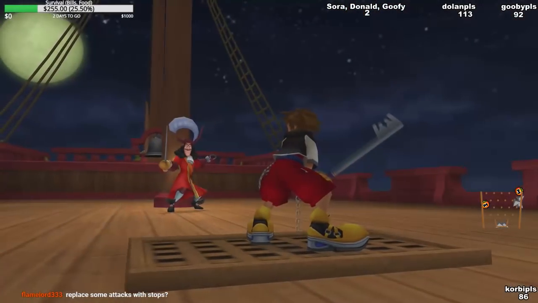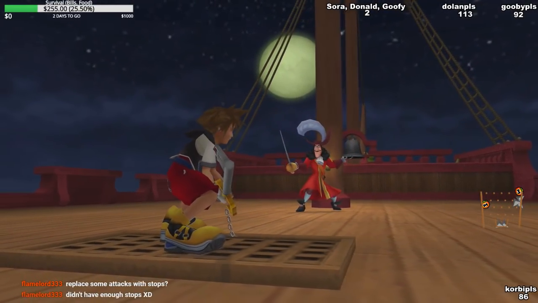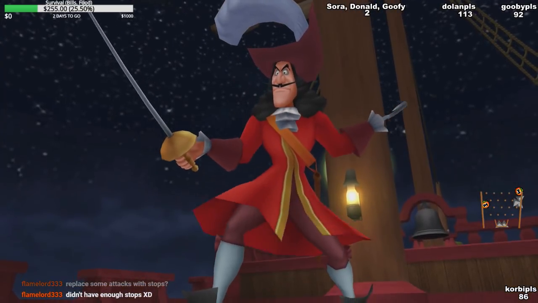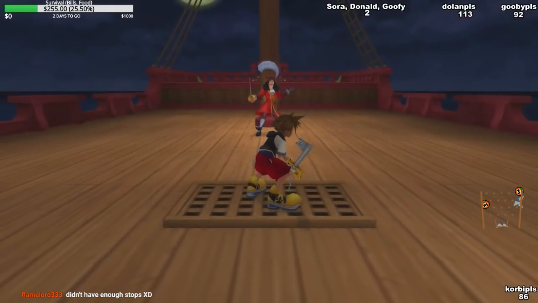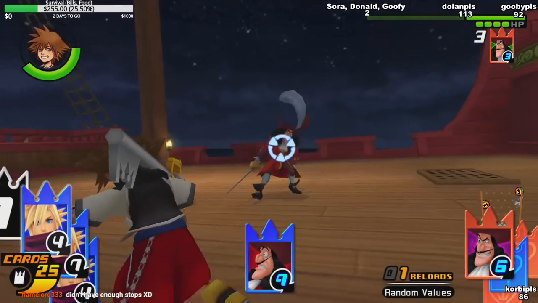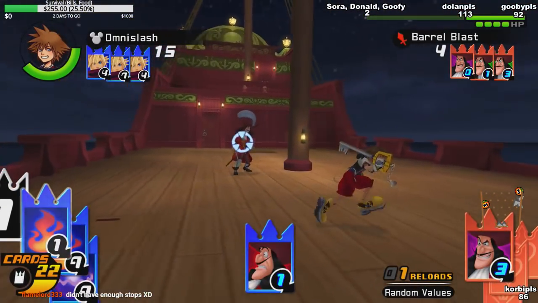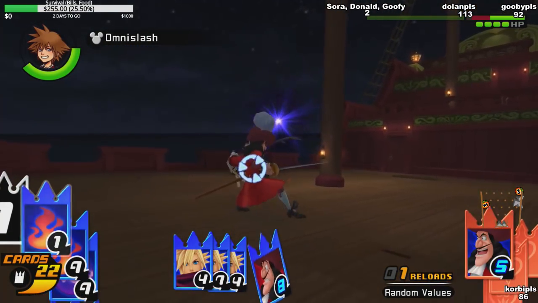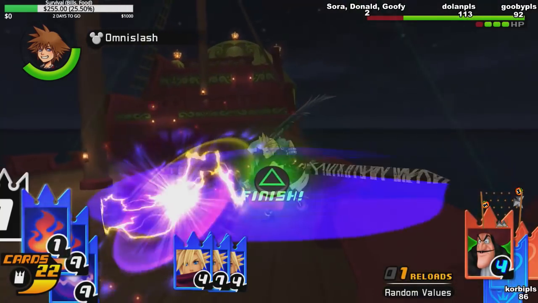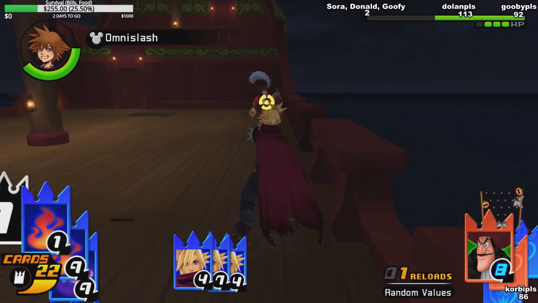I mean, I found that, like, I couldn't... You weren't using the lethal frame again with the stop thing. Yeah. You didn't have enough stops. Yeah, that's basically... I could put in more stops, though. So does he start with it? He does. Random values. It's random each time. Holy shit. Oh, this is screwing him over really hard.